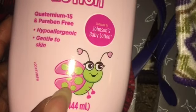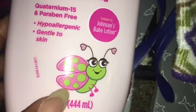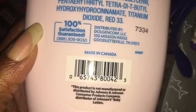The old DG baby lotion, and a hint that you know you have the right one. It has this little ladybug or butterfly. I say ladybug. Ladybugs are red and black. Forgive me, Lord. It has this butterfly on here. So if it has that, you know you have the right one, because this is their old style. They have a totally new look now. And then they have another older bottle that looks just like this, but it doesn't have that bug on it. It's exactly the same, except that bug isn't there, okay? So I don't know if that one's a penny. I don't think so. I think it's only this one with the bug on it. The last four is 0423.